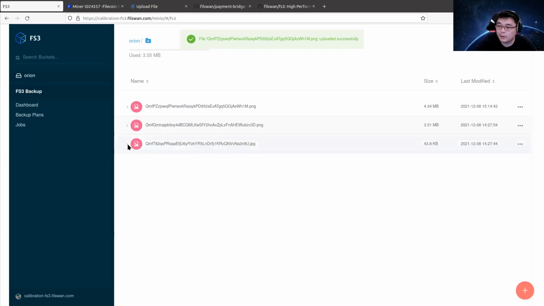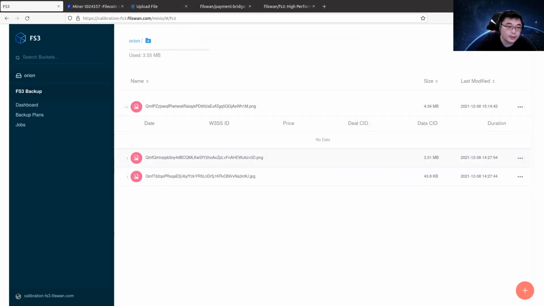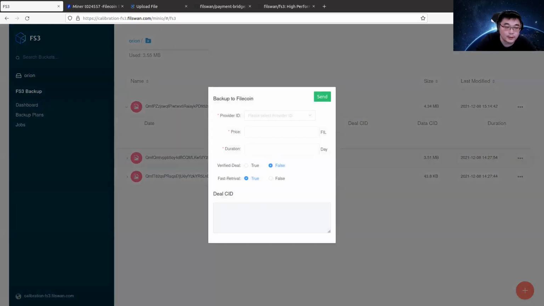After you upload it, you'll be able to make an online transfer. Let's say I want to directly back up to the Filecoin network. If you know the provider ID, you can use it, then give it the price, whatever it is, and give it a date. Then you just send it.